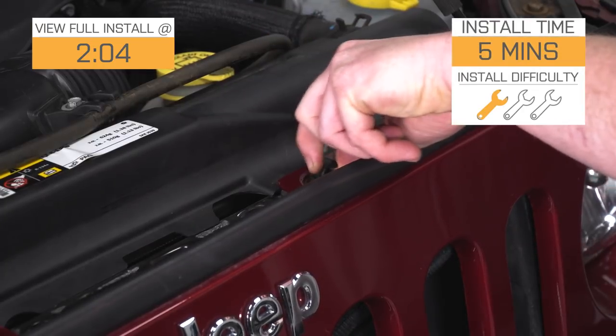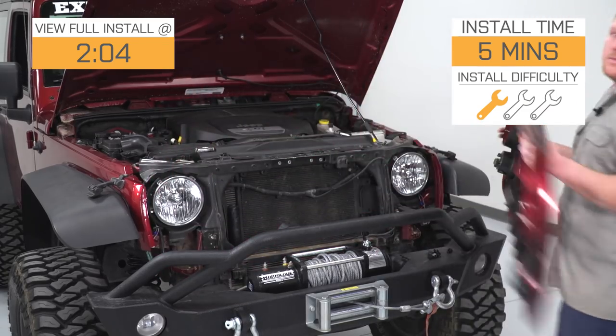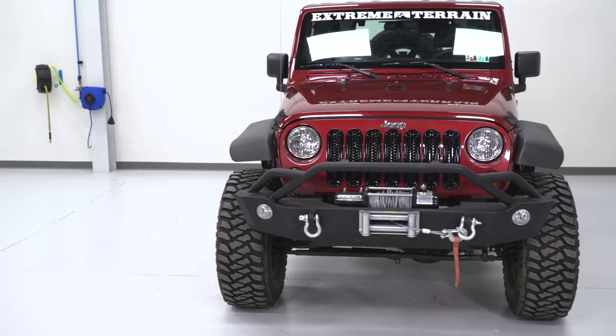This is going to be a very simple one out of three wrench installation — you simply snap these into place. Now, I just said that these fit a 2007 to 2018 JK; however, if you have one of those special edition JKs from the later years, they may already have somewhat of a factory grille insert, and if that is the case, you cannot use these. Check the site — there is a full list of special editions that will not allow these to work. But 98 plus percent of the Jeeps built, these are going to work and snap right into place.